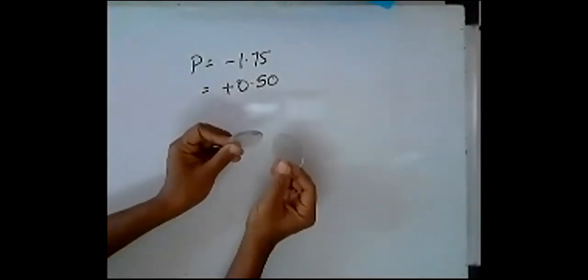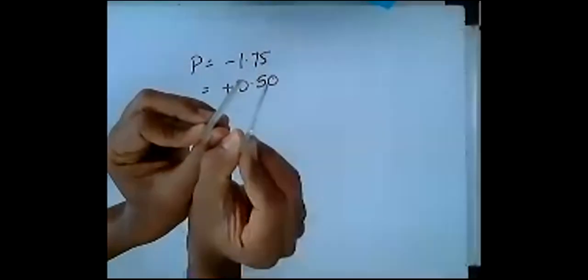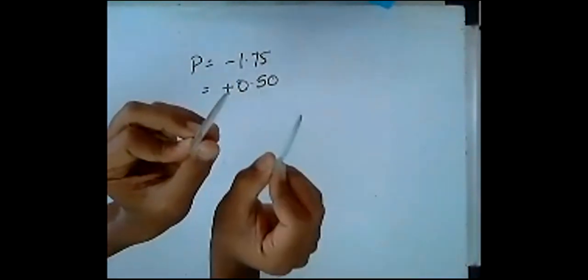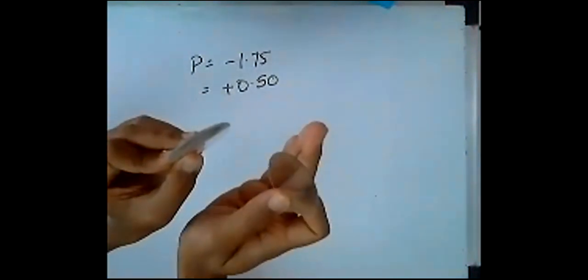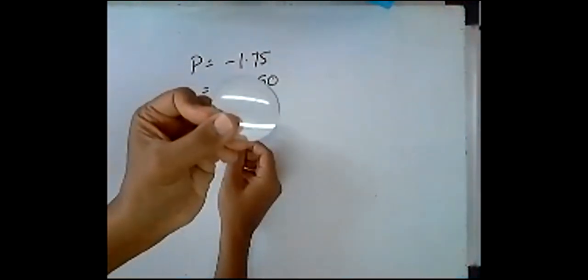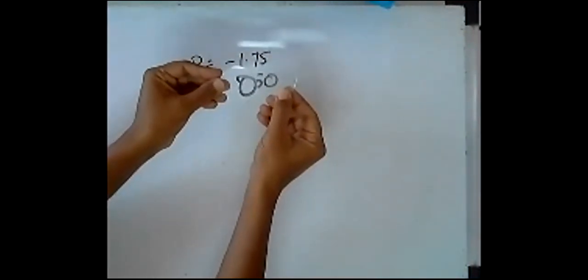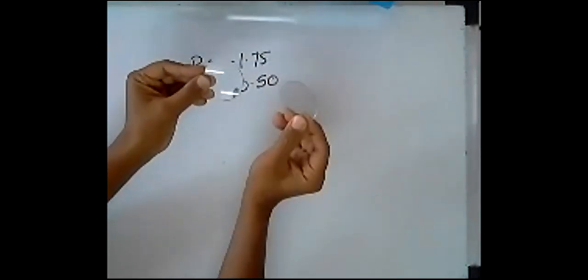So I have two converging lenses over here, and I am not sure if you're able to see. Maybe I'll get it a little closer. You can see that this one is thinner than this one. So the capacity to bend the light is more for this one because of the curvature being higher than this one. So we say that this lens has more power in comparison to this lens. And I think you are able to see the effect of that. So this one has more power than this one.